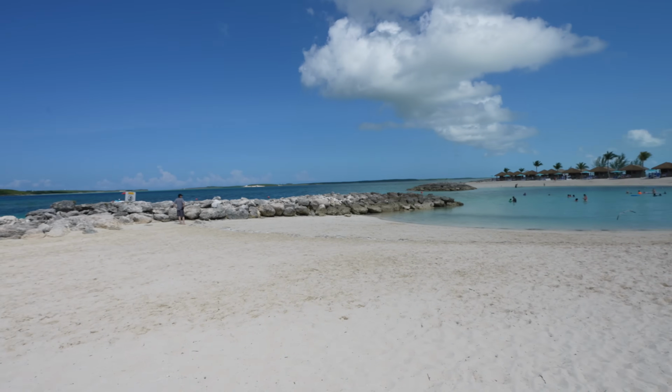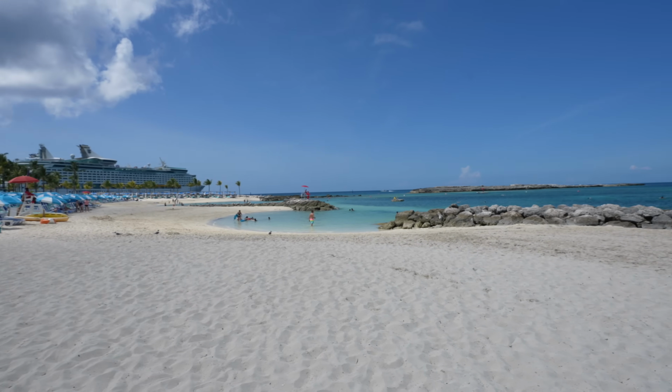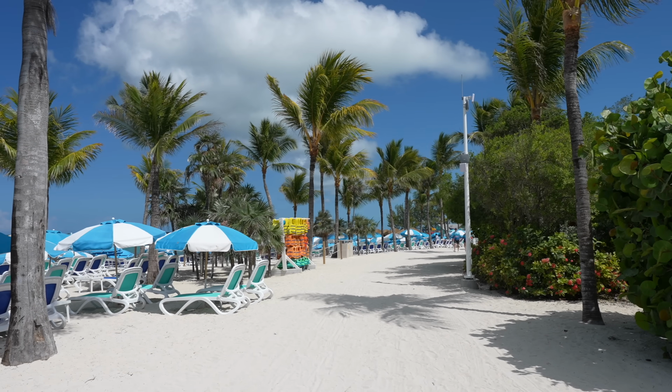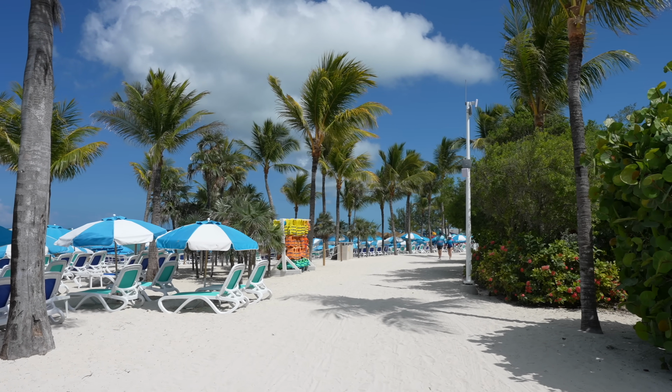And then you have the people walking around asking you for drinks. Yes, a couple of those things do exist on Lookout and on Castaway, but I just feel like on Coco Cay, it's a bit more in your face, and you feel a little bit more pressure to spend a little bit more money to enjoy yourself a little bit more. And again, you are able to come here and enjoy yourself, but if you really want to get away from the crowds, if you really want to have space to yourself, then you kind of have no choice but to settle for an upcharge, because the adult-only area, it is an upcharge. You do need to pay extra to go in there.